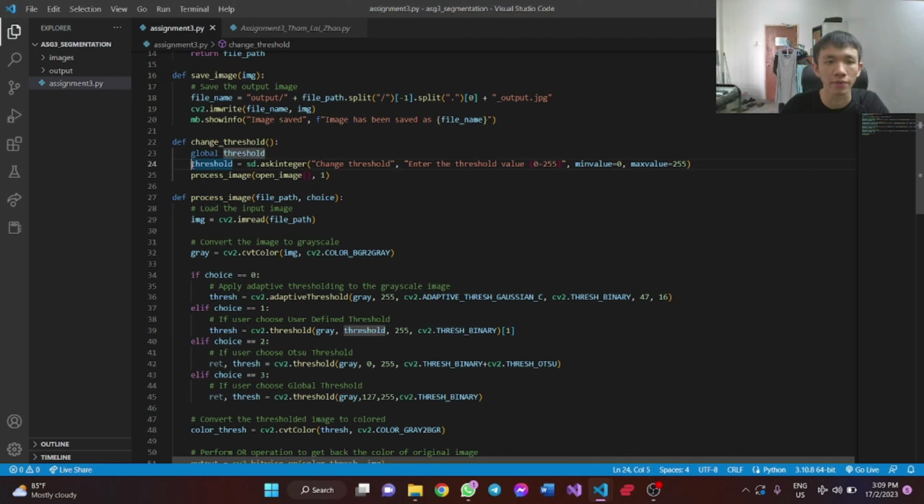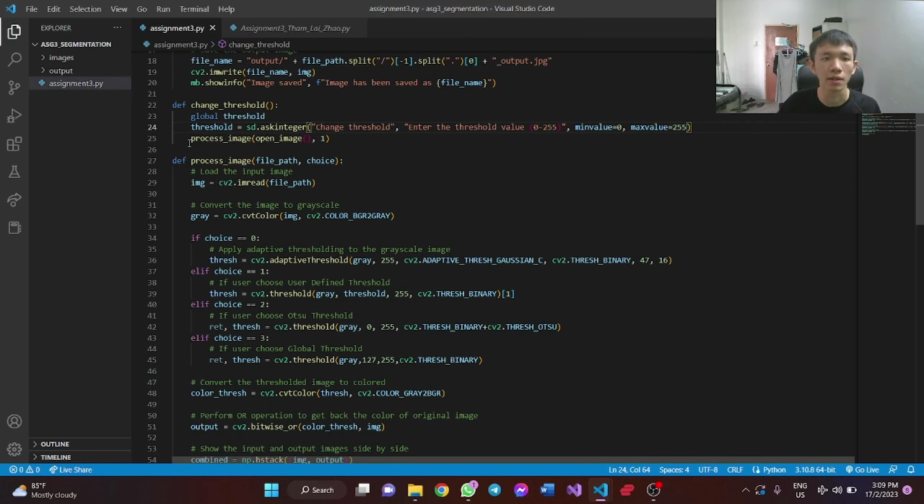So a window will prompt up to ask the user to key in a threshold value between 0 and 255. After the user has keyed in the threshold value, we'll call the function process image. So this is the function process image.